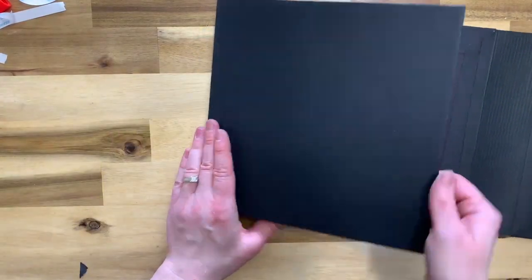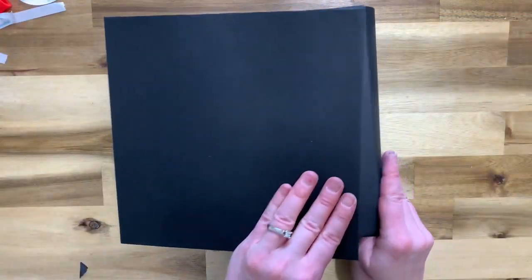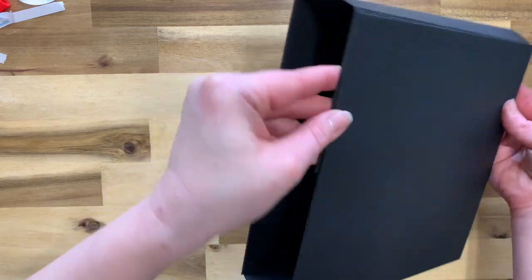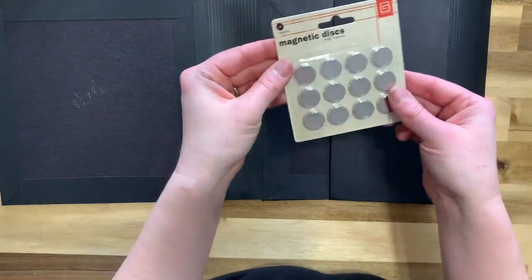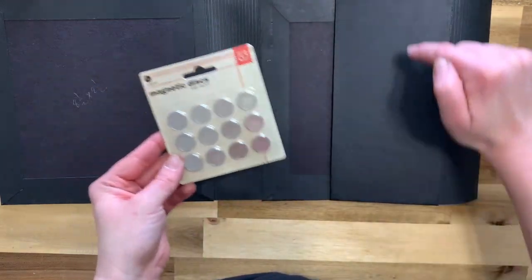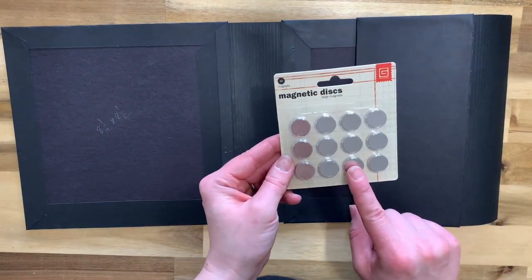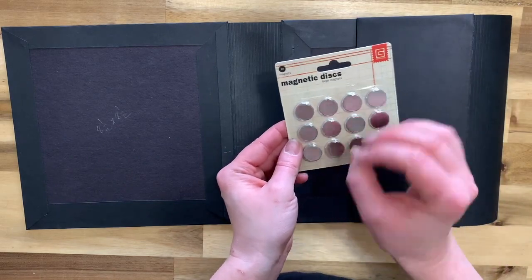All right, so now we have got our book to this point. So the next thing we need to do is add our magnets for the closure. So we're gonna add our magnets to this flap here. So what you're gonna need is 2 sets of these large magnets. So these are the basic gray ones. If you had smaller ones, maybe you could do 4 and that would work. But for me here, I have these ones. So I think they're 1 by 32 is the size, but they are the larger ones.